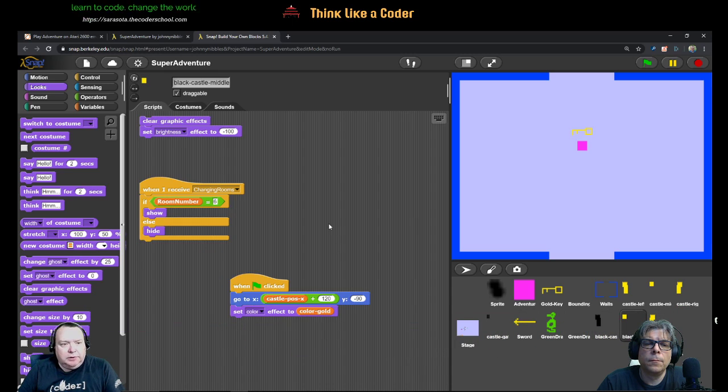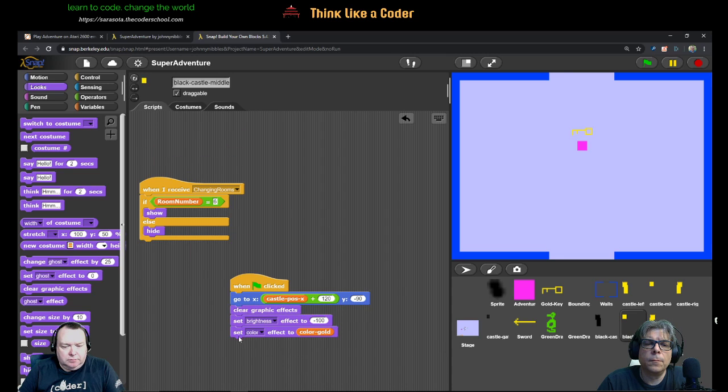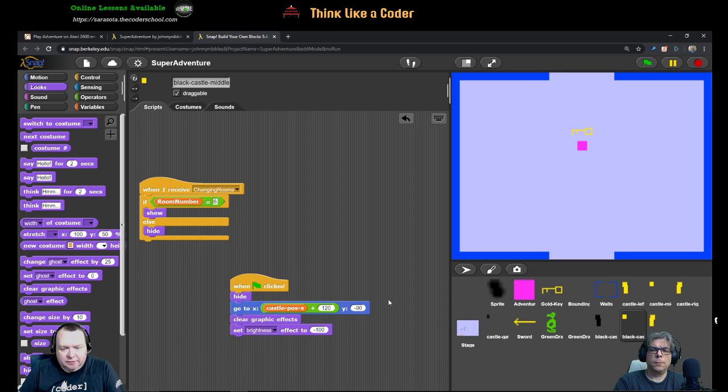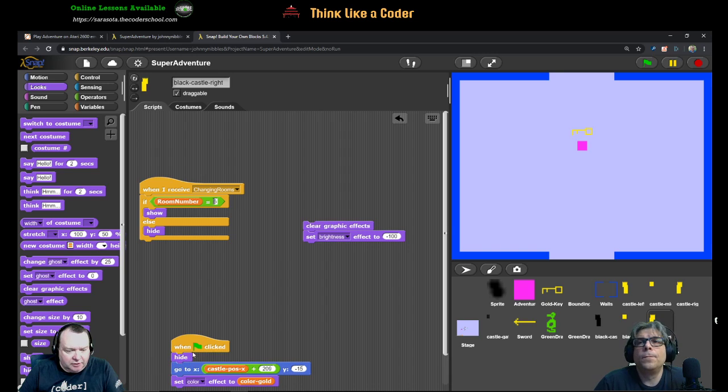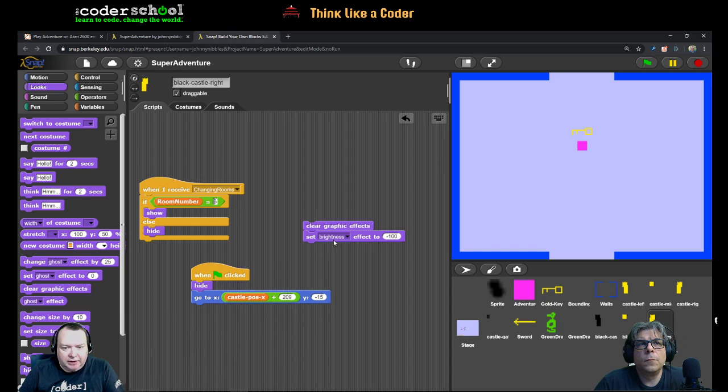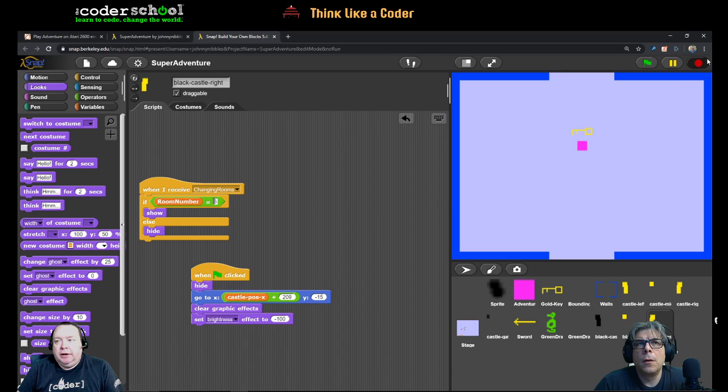Get rid of that. We also need to put this as a hide from the start. Same thing with this one, so we'll hide this one from the start, and then we also remove that coloring. We'll put this here. All right.